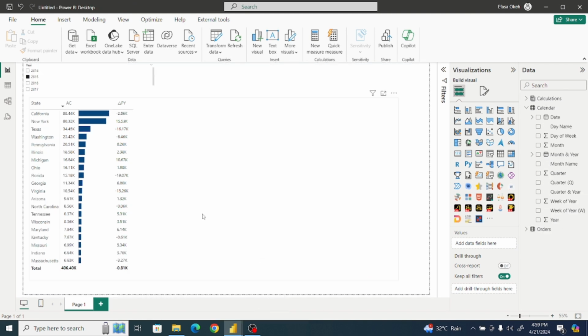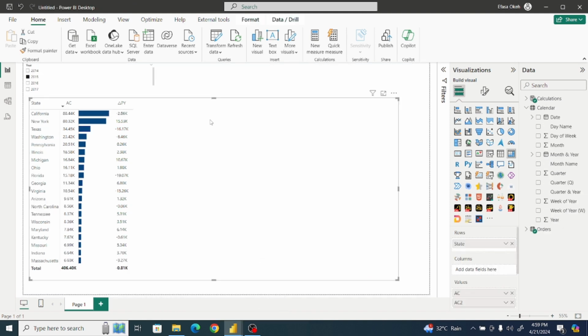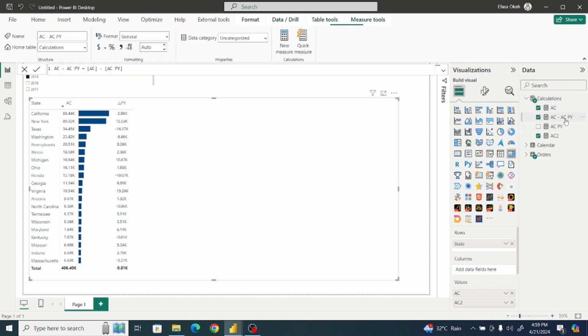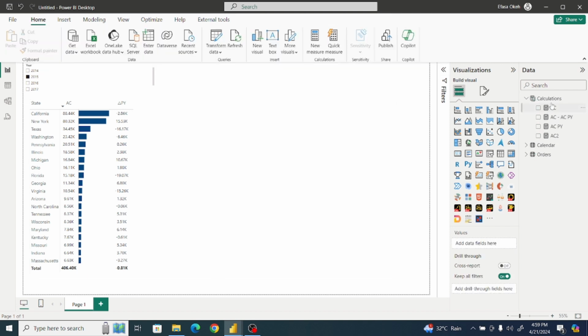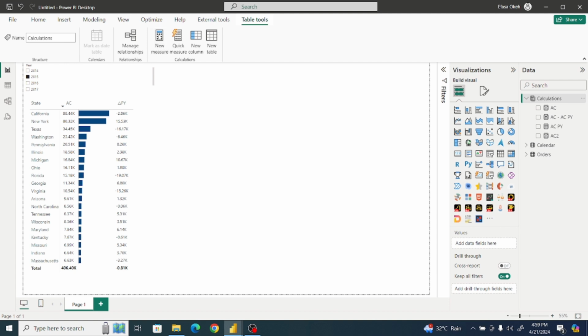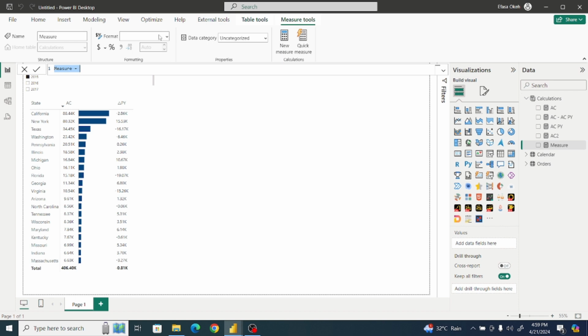So navigate back to our table now. In our matrix table, I'll come to our calculations. This is the same calculation we need, the claims calculation. So I'll simply make a copy of it. I'll copy this. I'll come back to our calculations and say new measure. I'll simply paste it, but I'll call this 2. So I'll check.